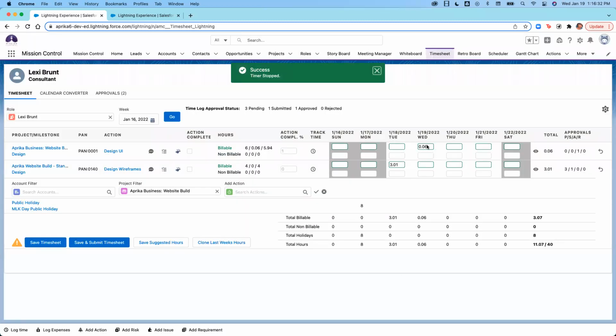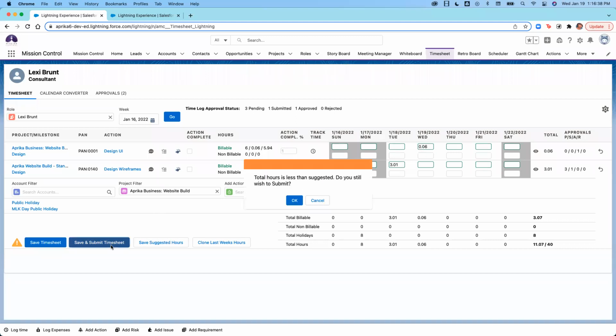You can see the time log has been added here. So we can go ahead and save and submit this timesheet. Now, if you've been scheduled to work a total amount of hours, which is on your role record, and the amount of time that you've entered on your actions is less than that, you may receive this message.